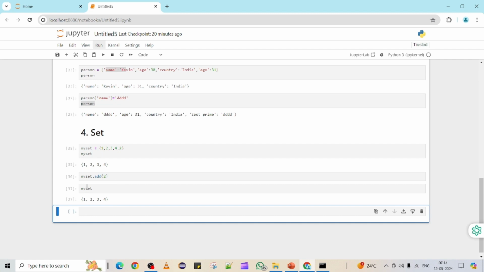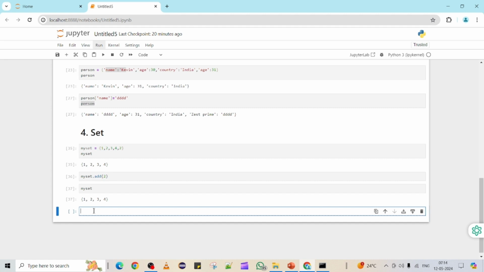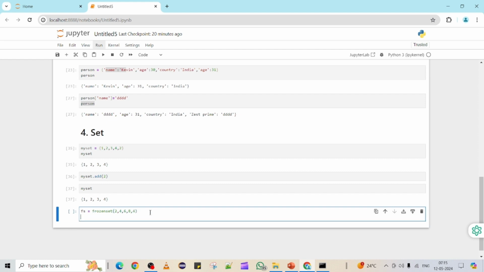Example, if you don't want to allow modification of your set elements, then there is another data type called frozenset. You can declare variables, for example repeat the same element and then print it.